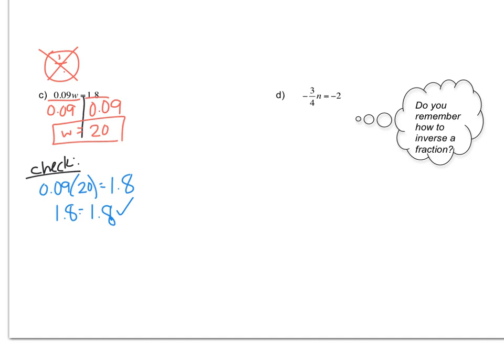All right, the little memory bubble in letter D is asking you if you remember how to inverse a fraction because this is a fraction. It's being multiplied by the variable N. A number, a fraction is just a number. A number next to a variable is multiplication. So let me ask you, do you remember how to inverse a fraction? Well, the answer is multiplied by the reciprocal. So the reciprocal is when you flip. Now this might be something that you want to make a little annotation for extra credit, we talked about that. For annotation credit, you might want to write down what a reciprocal is. The reciprocal is the fraction upside down. So I'm going to multiply by negative 4 thirds.